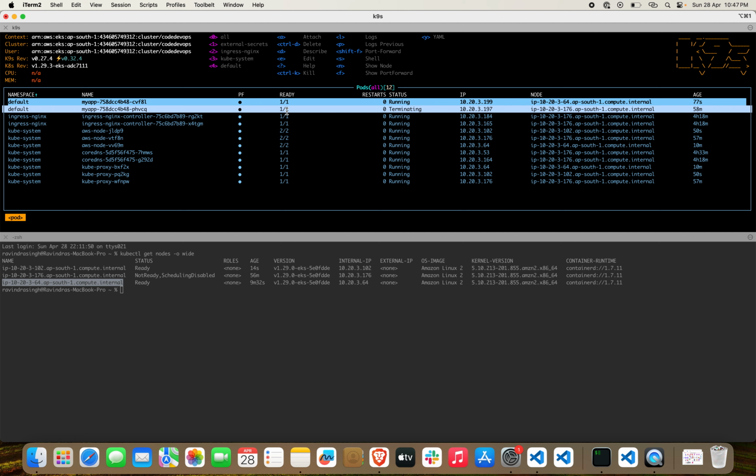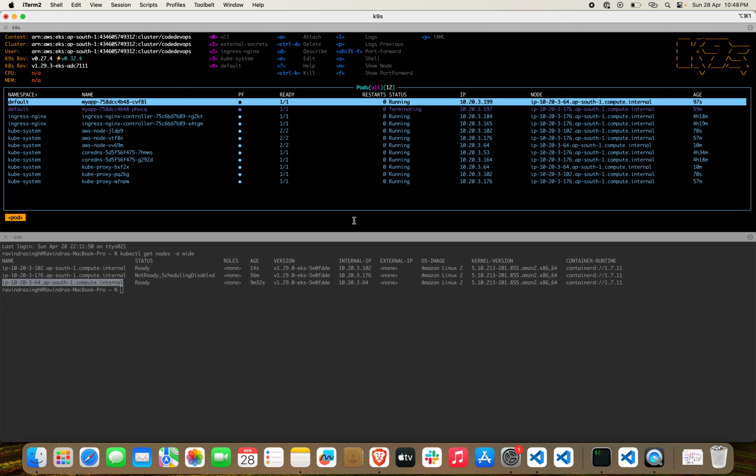If you have 5 nodes created in different zones, your application pod should also be deployed in every zone. So if one EC2 instance in one zone goes down, your application will not be affected. In this way, chaos engineering can help you.